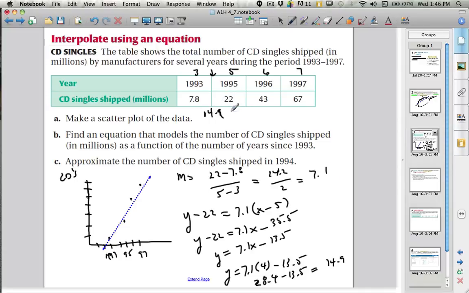I didn't have to do it this way. I chose to work with these points. I could have picked these two points to be the line of best fit to make the equation. I could have picked a point that wasn't on the line. But I chose to use those because I felt they best modeled the situation.